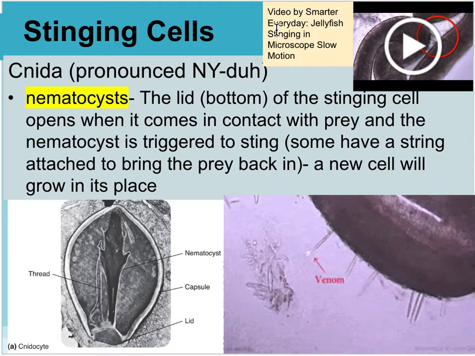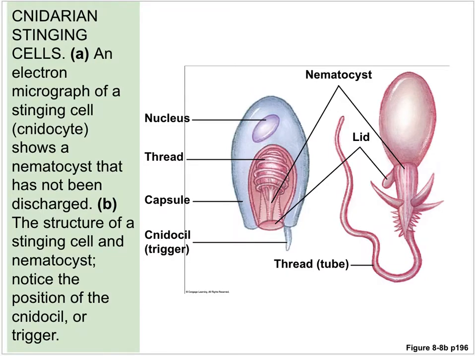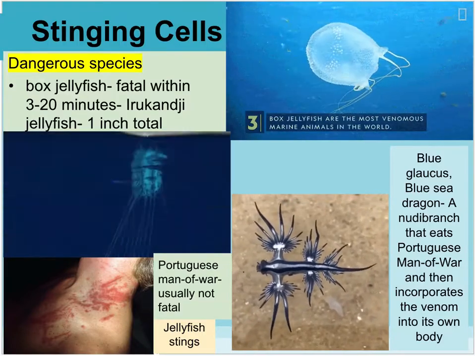This is a video by Smarter Every Day, Jellyfish Stinging in Microscope Slow Motion. Okay, this is a really cool video. They actually got this footage from a jellyfish sting, which is really cool, and I recommend looking at it. So here's just another close-up of what the opening of the lid and the trigger cell look like, and then this nematocyst that comes out.